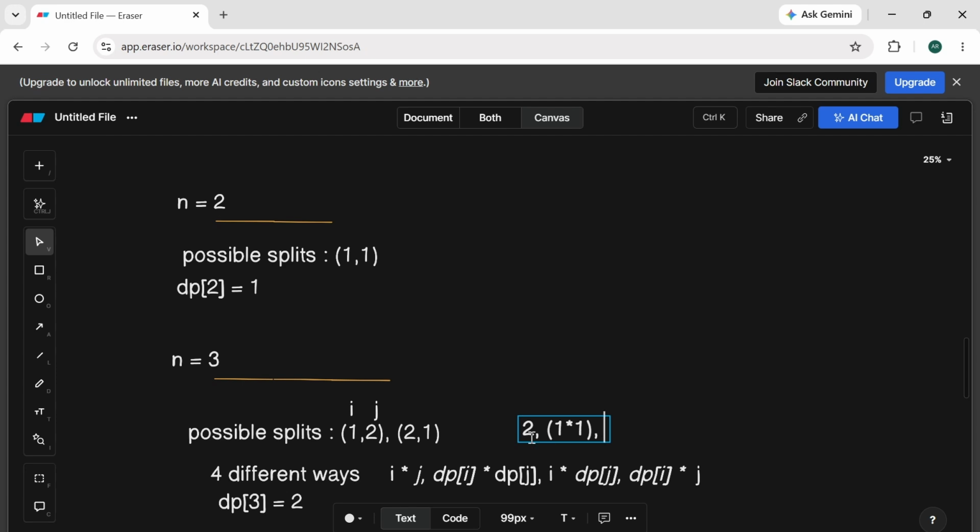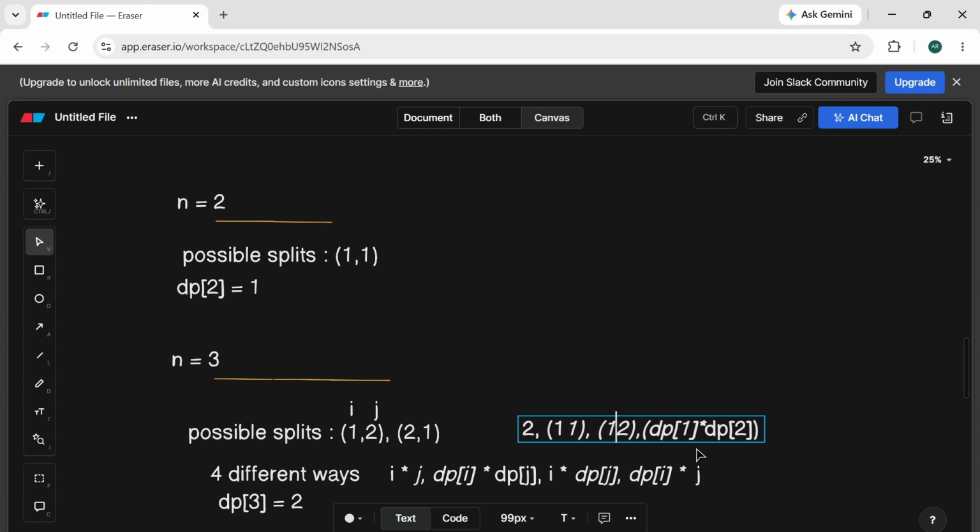Another thing you can do is get the answer for 1. The answer for 1 is 1 as it is. So I'll again put 1, and you will put 2 as it is, so 1 into 2. Why 2? Because the answer for 1 is always 1, there is no change, and I am putting 2 as it is. And another thing is that I am getting the answer for both 1 and 2. So it generally means dp of 1 into dp of 2, because this question is a dp question, that is why I have written dp here.